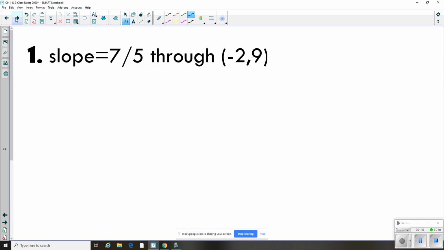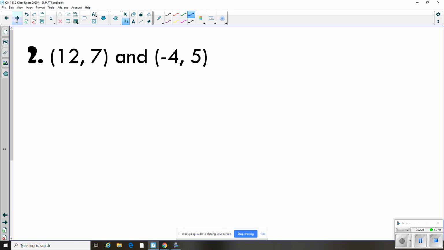Okay, so if I had a slope of 7/5 and I had the point (-2, 9), this is going to be my m, right? My slope is my m. The -2 will be my x1, and the 9 will be my y1. So if I write that in point slope form, I'm going to say y minus 9 equals 7/5 in parentheses x plus 2, because it was minus a -2. Awesome. And then if it doesn't say what type of line, because a lot of you are already trying to convert that, like distribute, some of you I know already are, you can just leave it if it doesn't ask you to convert it at all.